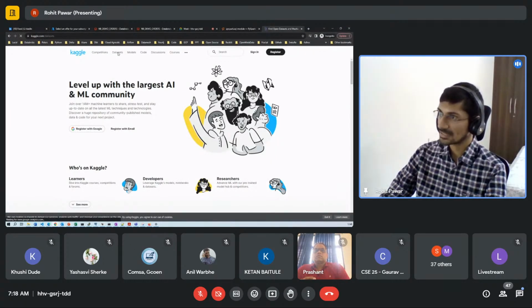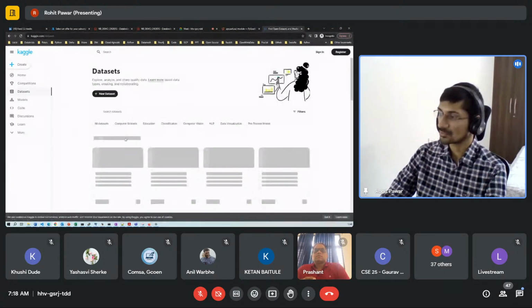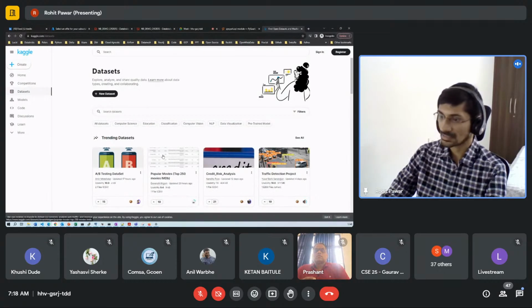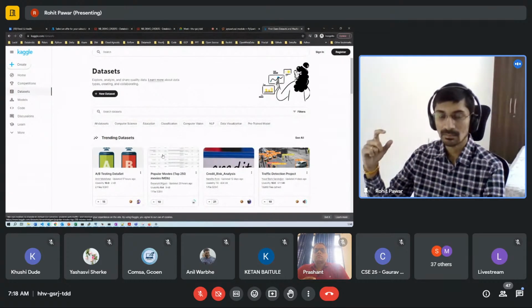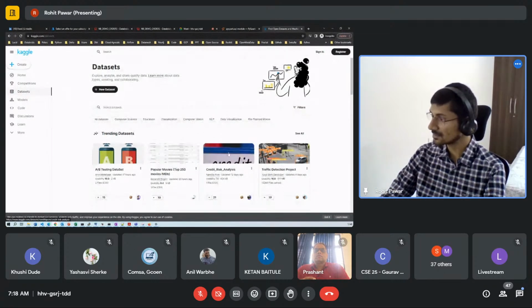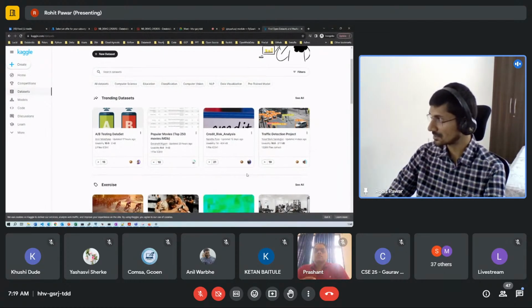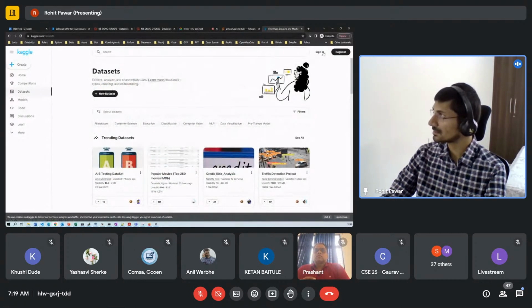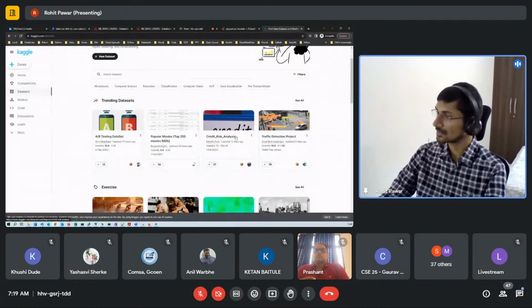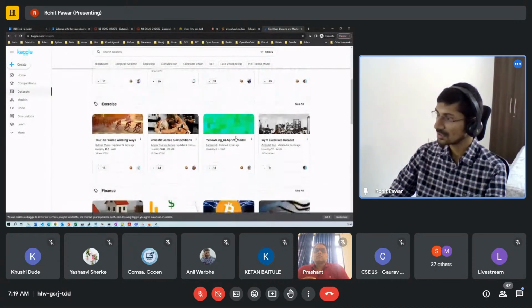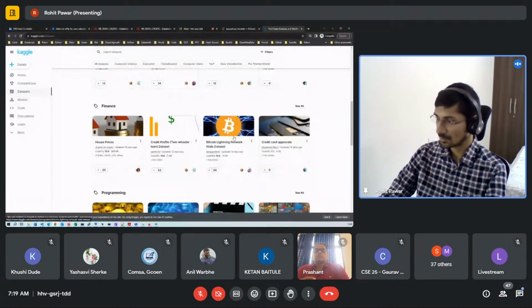If you go to the data sets, you can search for whatever data set you want. Suppose you want to work on something drug related, or the medicines and vaccines that companies are creating, you can get all these things here, and they specify which format it is, whether it is CSV, JSON or any other type. You just have to log in and register. It is free again. You sign in, get whatever data you want, download it, work on it, and then publish your results.